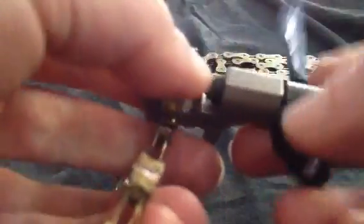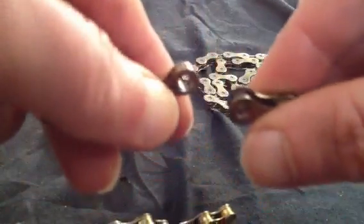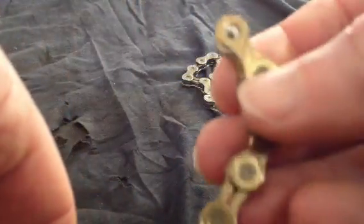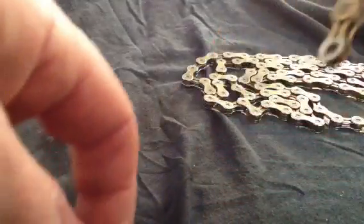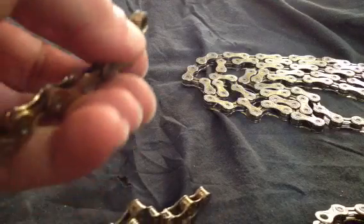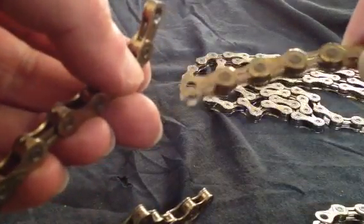If you are unsure, it may be a good idea to get an old piece of chain and have a play — get familiar with how everything works. Just pick it off like so. One shortened chain. Use that for a key ring or something, throw it away, recycle the metal — up to you. Or just keep the links for spares; they can always come in handy at some point or another.